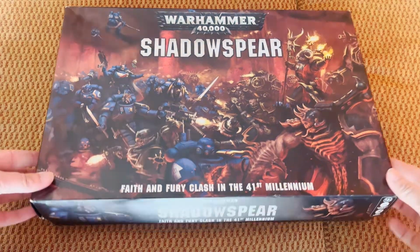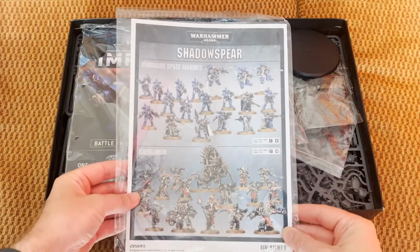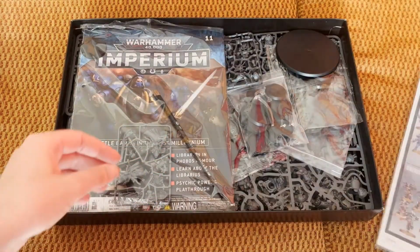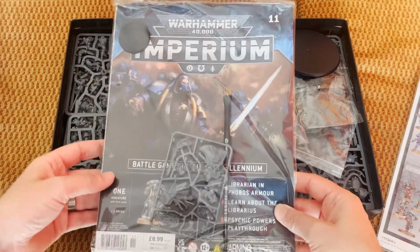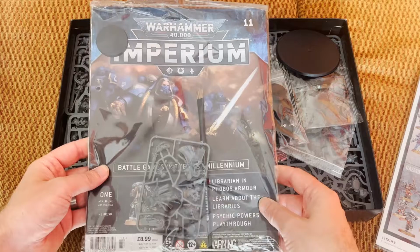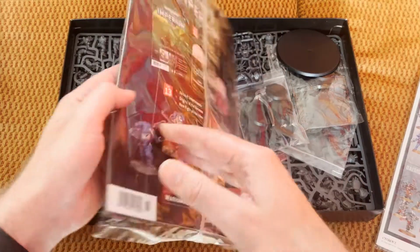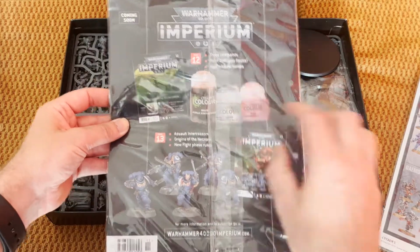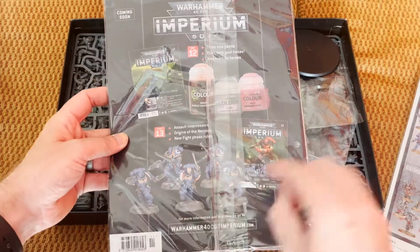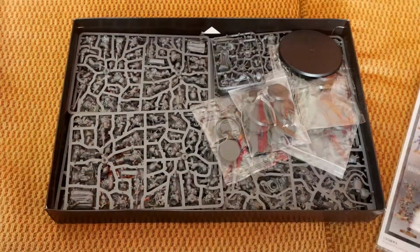Right, so this one's going to be a little bit different inside to most of them. We've got the instructions on how to build. We've got the Imperium issue number 11. Now, this one's in here because it was missing the Librarian. So I've got the Librarian now from Imperium magazine. It hasn't been opened yet, so we'll go through that one as well. And it just shows that on issue 12 you've got some paints. And then issue 13 you've got some Intercessors. But we'll open that one up and have a look at that as well.